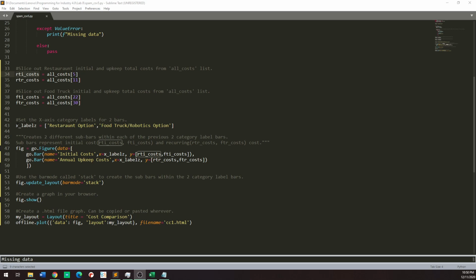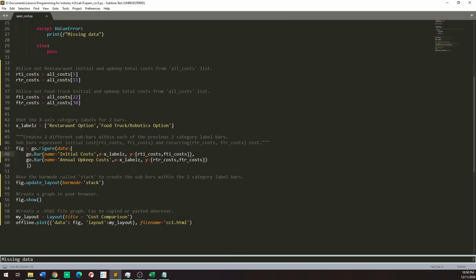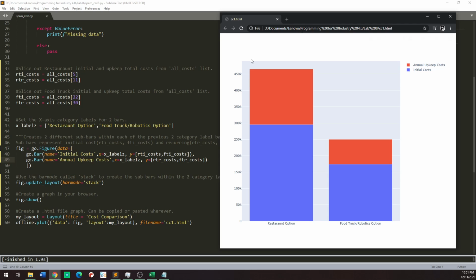All right, the next section is just setting up our graph. X labels is the labels for the two bars we're going to generate on our table. And right here is where we actually generate our table using, I believe, Plotly, the bar layout and figure. So we set up our table, and let's actually just build it, and then it should be easier to visualize. Okay, so this is our table of what's being built over here.